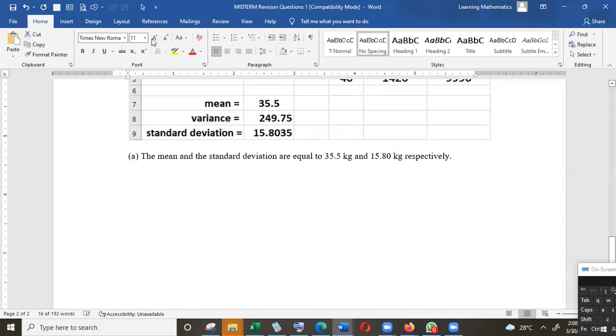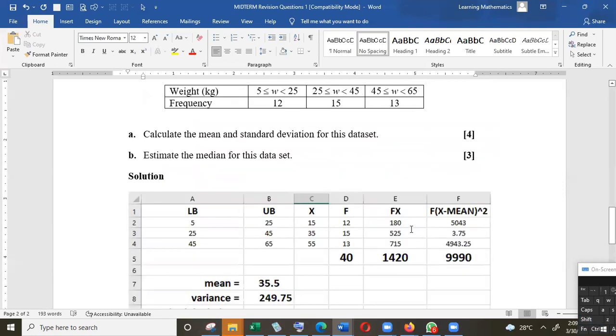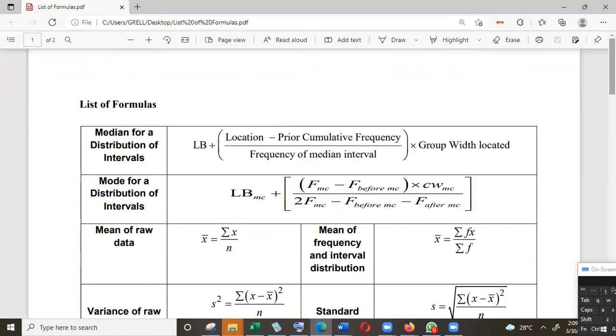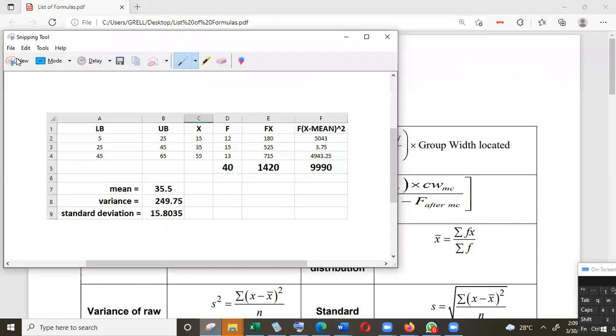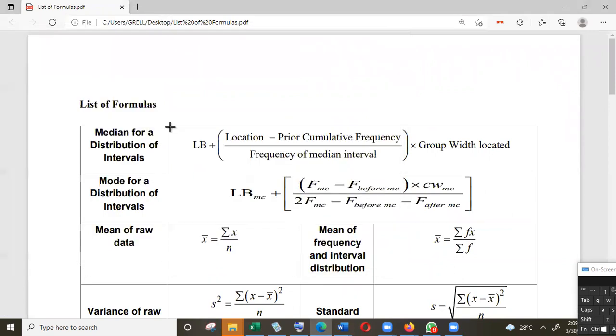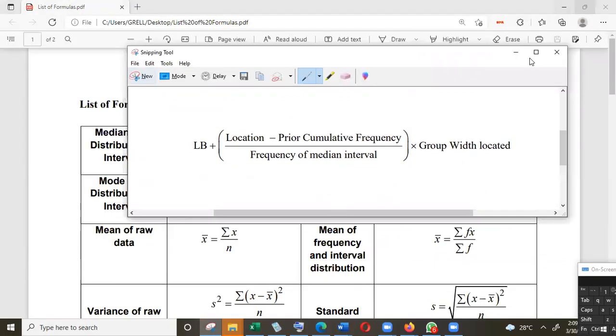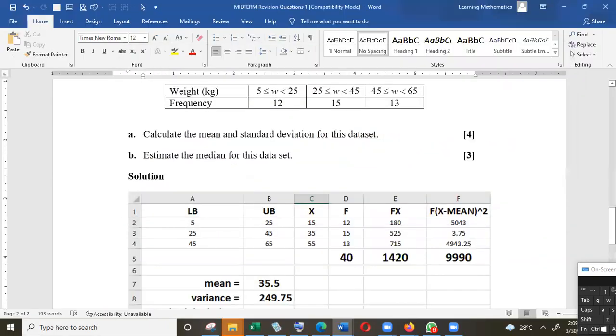12. Okay, so now what we need to find is the median, because the question says to work out the median. Here it is, median. So when you have an interval distribution, here's the formula for the median. It's in a list of formulas. It's the very first formula. So we can just carry forward this formula and make it form part of our working.